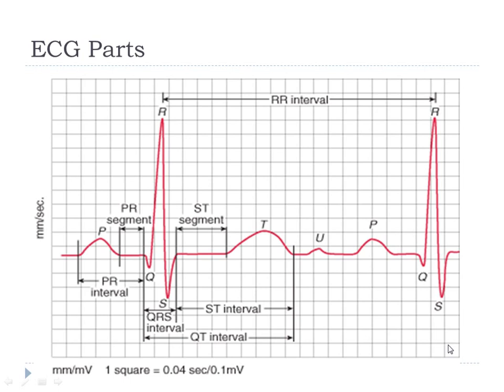Remember, an interval is always measured in time. So the PR interval is measured from the beginning of the P wave to the beginning of the QRS. So about what would this PR interval be? 1, 2, 3, 4, we'll say 4, right? So 4 times 0.04 is 0.16 seconds, right? And that is normal.